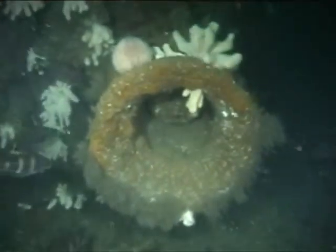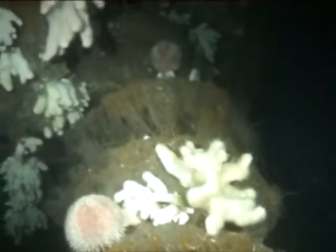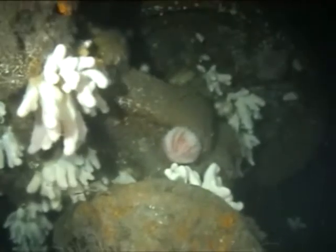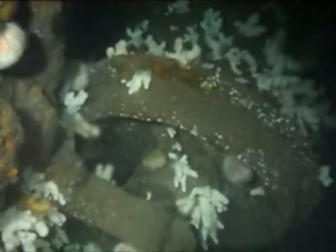This is one of the winches. This is the whipping drum we are looking at, where they used to wrap a rope round it. We will next see the actual drums themselves. One still has wire on, yet the other one is empty, so maybe they were fishing when this vessel was sunk.